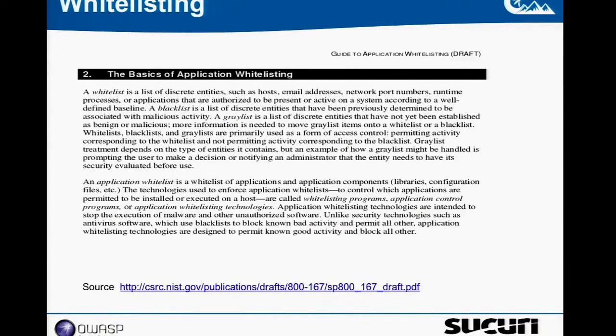But basically, whitelisting means that to run something, it needs to be a certain way. If something is a bit different, we could consider it malicious, like uncommon behavior. So whitelisting is like: I analyze, I see how it works, and so I create a rule that it must be this way.